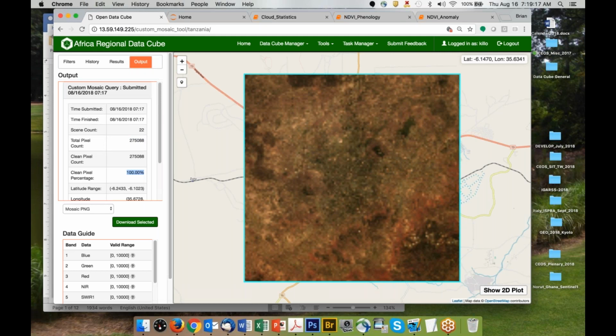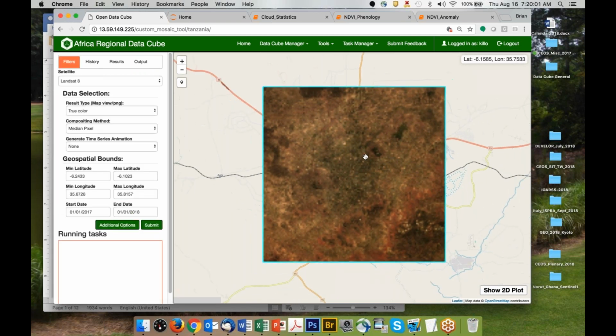And then finally, once you click on the output, you have a few choices down here for downloading. You can download the mosaic PNG file, which is just the image you see on the screen. If you chose a time series animation in the beginning when you set it up, you can create an animation, but you have to flag that in the filter in the beginning. And this one's probably the one you'll use the most. If you're doing an analysis outside of the user interface with something like ArcGIS or QGIS, you'll probably want to download a GeoTIFF. And if I hit download select, it will automatically start downloading.